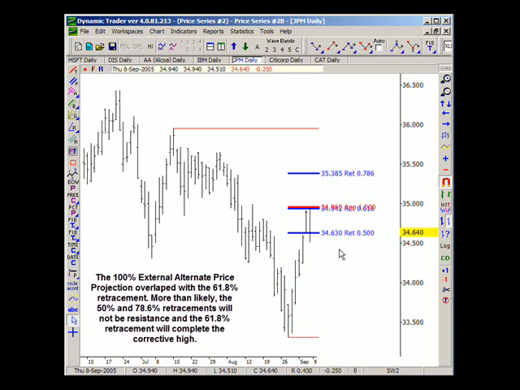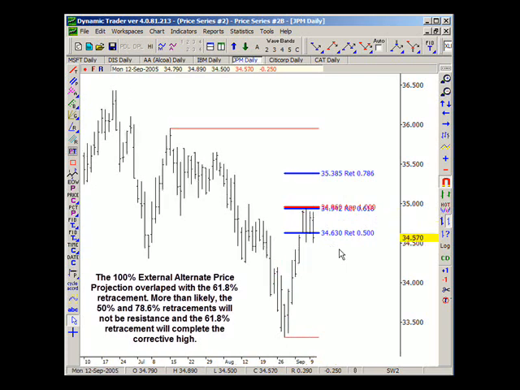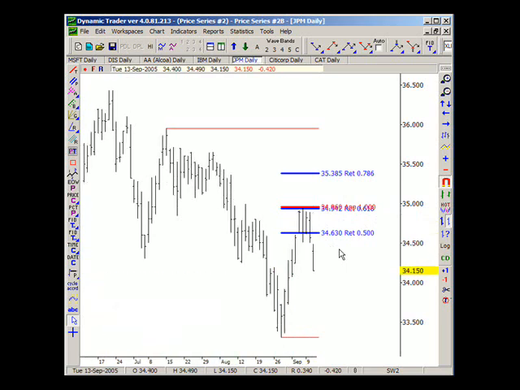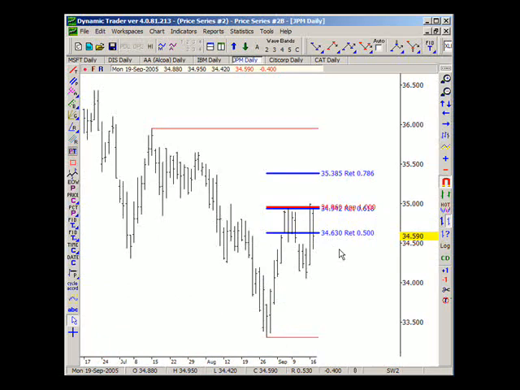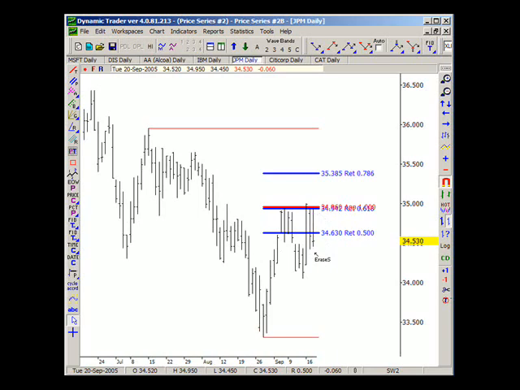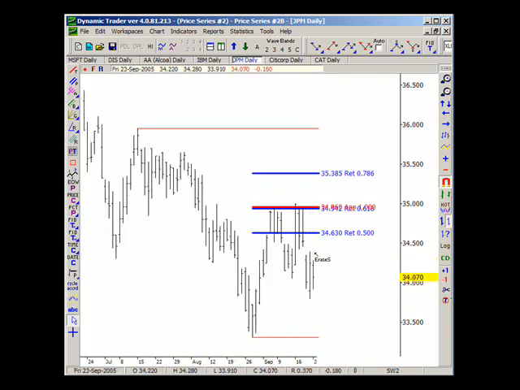It tagged the zone as of that next bar, a little inside day, we got a down day, and then it's strong down. Oops, so we went right back up. Look at that. We went right back up on the next day, big wide range day, right up to this retracement zone again. Another, we call this a snapback reversal day with a close in the lower half of the day. We'll add some more data.